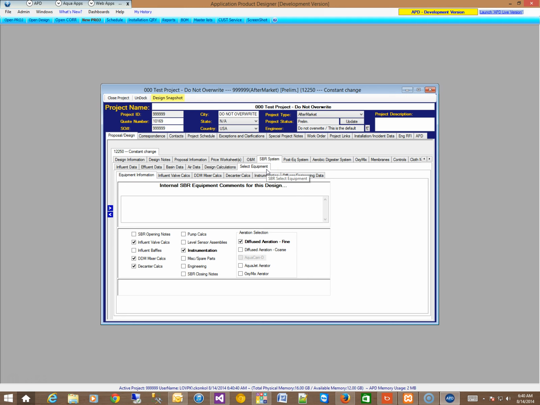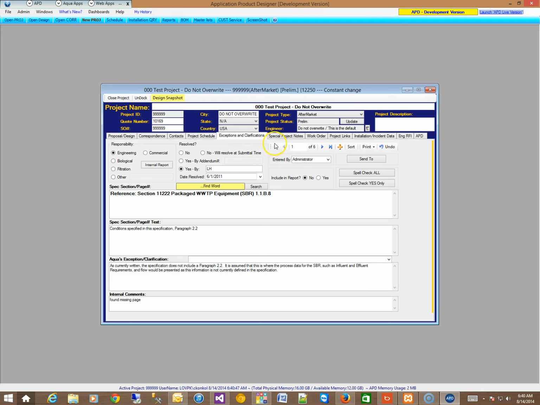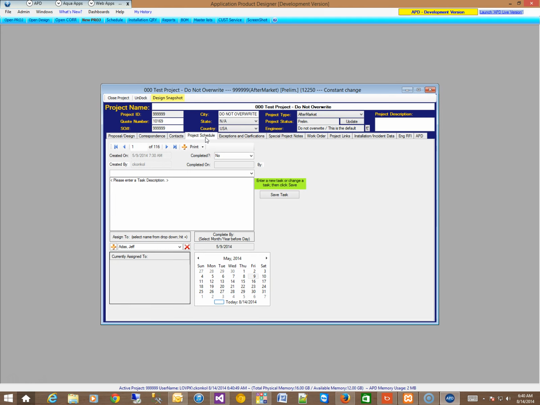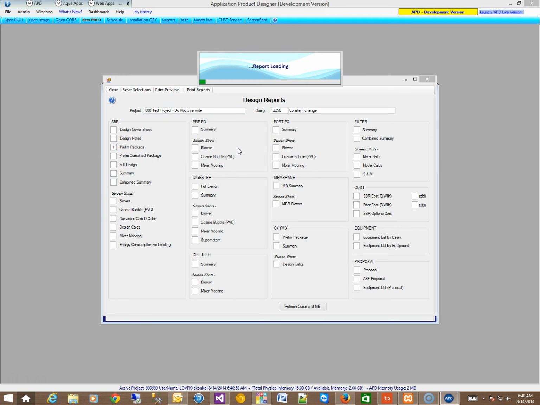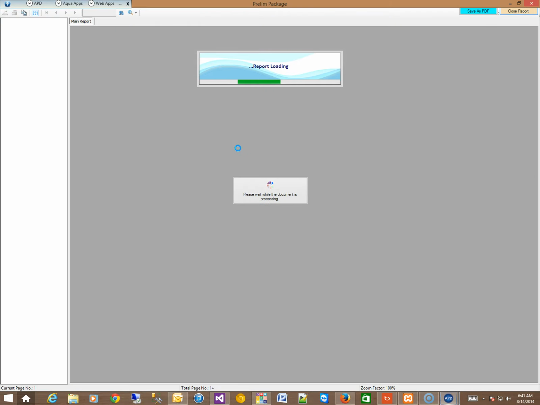I don't use the same tabs every time, I just go in randomly and pick different ones, like exception clarifications. Again, I don't do a 100% check of everything in that design, I just randomly pick stuff. Then I go to reports and run a prelim, and again I pick different ones, just to make sure everything loads up and works.